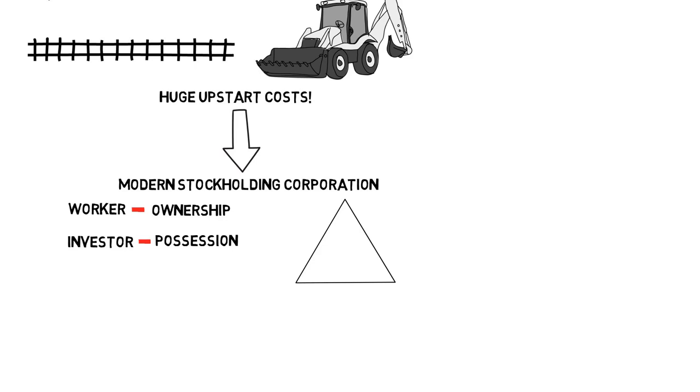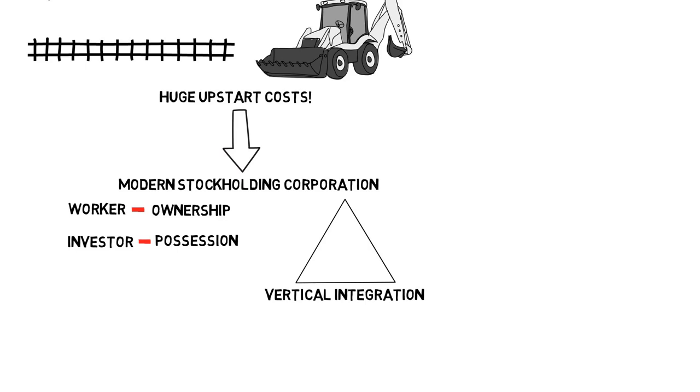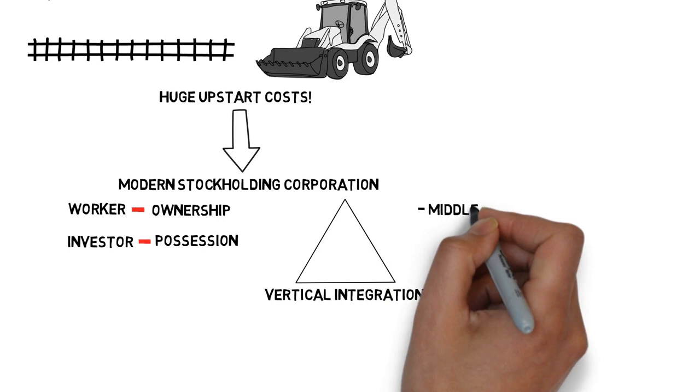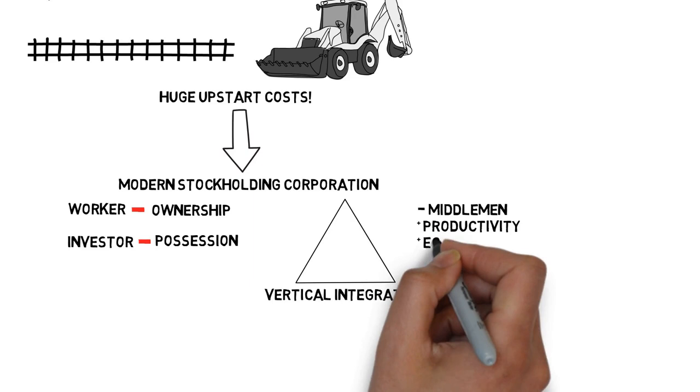Besides, managing these new industries could be most efficiently carried out using a top-down, centralized command and control structure in a vertically integrated company, which brought everything from manufacturing and suppliers to sales and customers under a single roof. In this way, these companies were able to cut middlemen transactional costs, increase productivity throughout the entire operation of the enterprise, and build out their economies of scale to both recoup their upfront investments, and eventually profit by selling these cheaper goods to the masses, and in the process improving the lives of the millions of customers and of the hired workers.